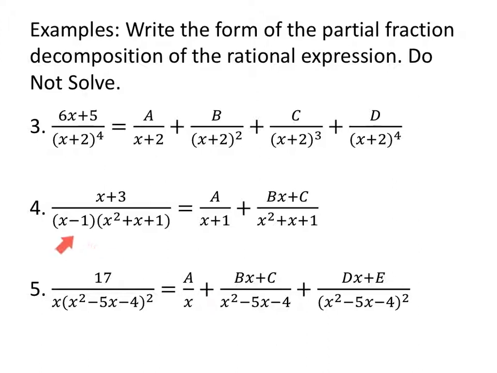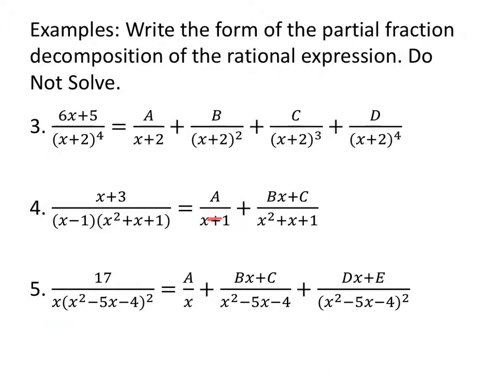Whereas in number 4, my denominator of (x minus 1) times (x squared plus x plus 1), this is an irreducible quadratic. x minus 1 is my linear factor. Looks like I typed this one wrong. Let's just fill in a minus sign right there. Sorry about that. It does not change, just a typo. Probably would have been easier to change that to a plus. The linear factor of x minus 1 has a constant possible numerator, and the irreducible quadratic factor of x squared plus x plus 1 has a potential linear numerator. Notice the Bx plus C.